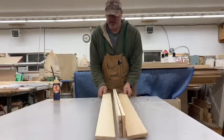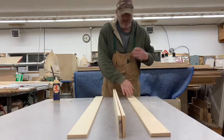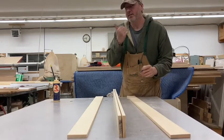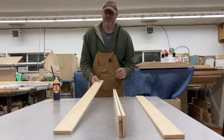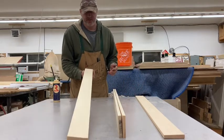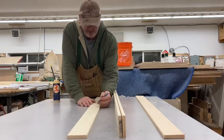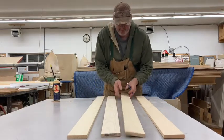So these sections, I have one side that still has saw marks on it. I'm gonna make that the inside against the camper, mostly for aesthetics. I'm using PL polyurethane adhesive, so I don't really think roughing it up is necessary. I mean, it'll be a little bit more open grained. It might have a bit more grab. I'm just gonna mark that side.